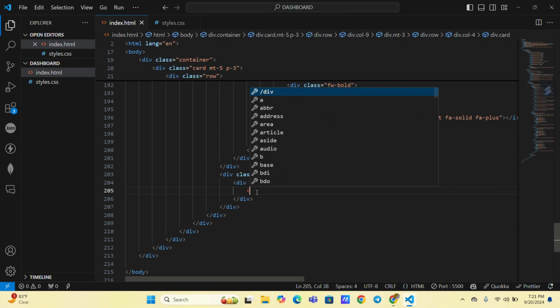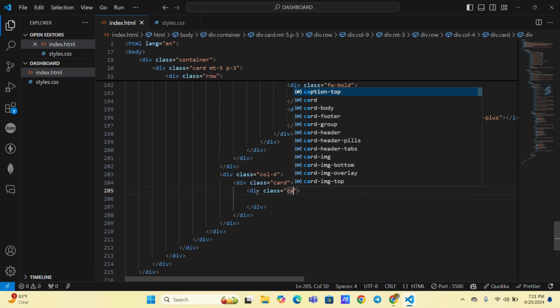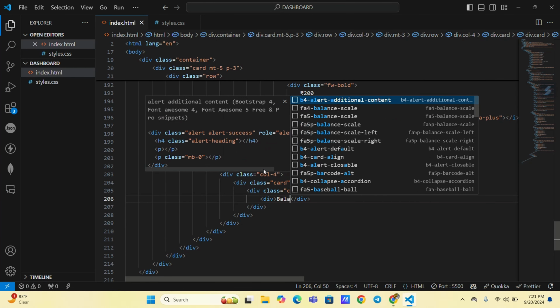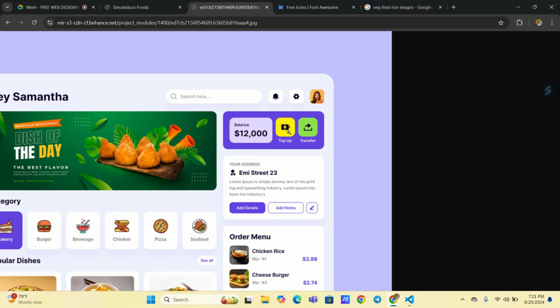So let's do one of them. Div class equal to card, and here there is something like balance, so we'll write that, balance. So div, like 20,000. Okay, so 20,000 and some other things are there.